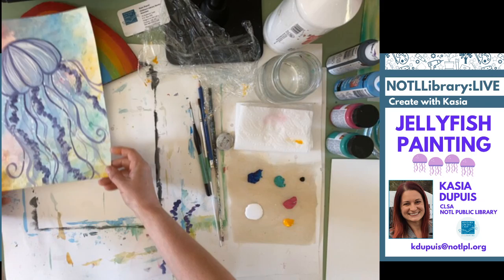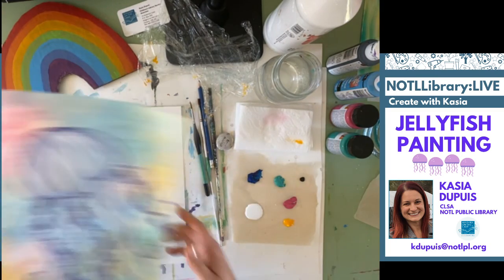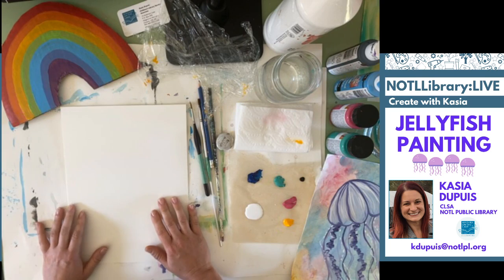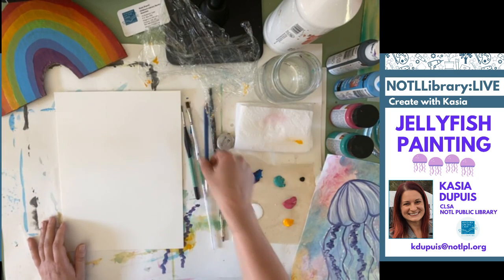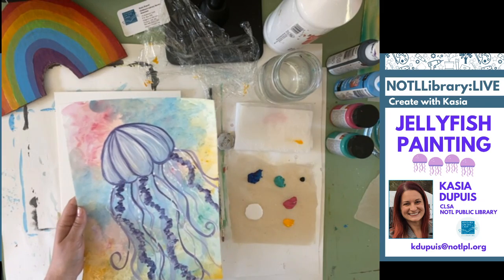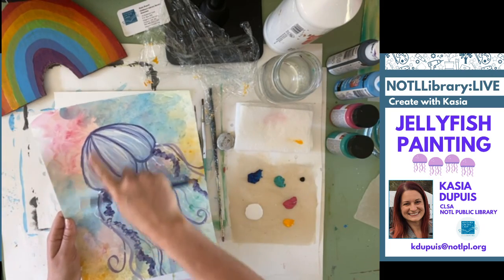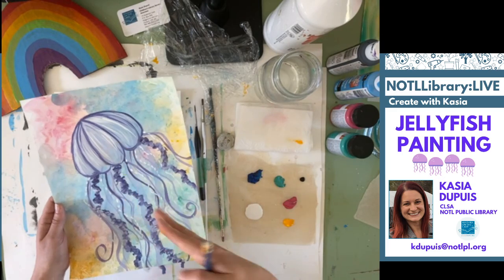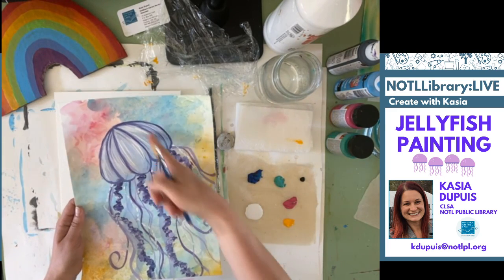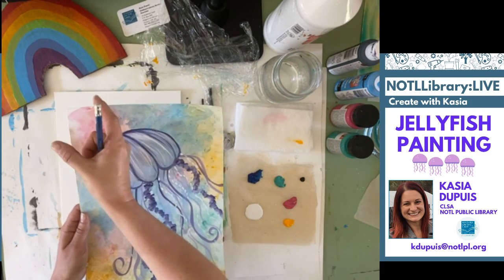I'm going to move this over here for a minute. Let's start with some sketching. Grab your drawing utensil. We're going to start with drawing the top part of your jellyfish — kind of a crescent shape. I put mine on an angle, going this way. You can do yours straight if you like — it's whatever way you want. I'm going to draw mine like this because I find it works into the corner compositionally; that rounded part kind of echoes the corner here, and the top part of the jellyfish fits nicely in that corner.